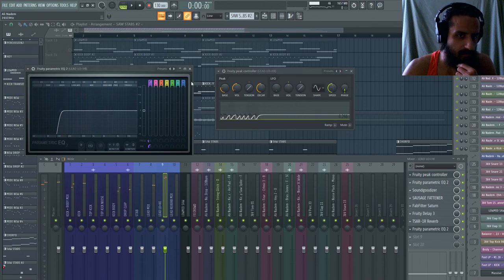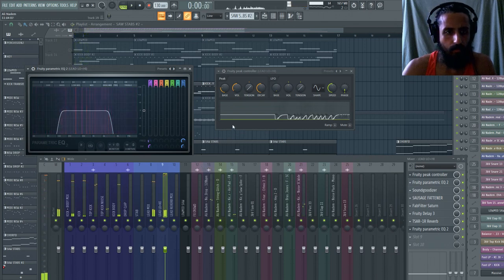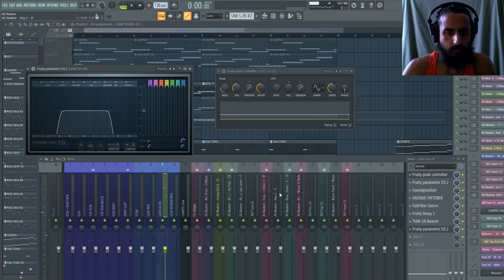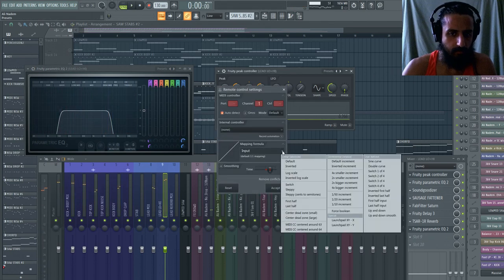I'm going to do the inverse as well. I'm going to turn this one on and link it to the peak, but I think I have to do inverted this time. Or maybe not. Let's do default. Oh, it's not going to work. So if we do inverted, that's the default. So if we do inverted, maybe, let's see here.